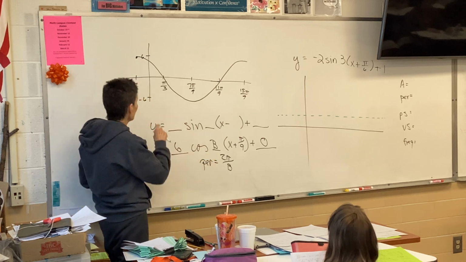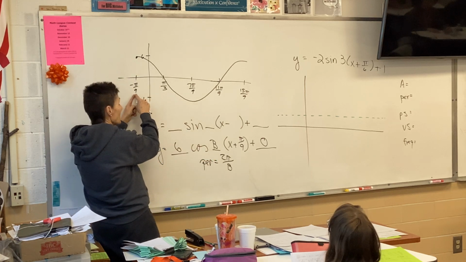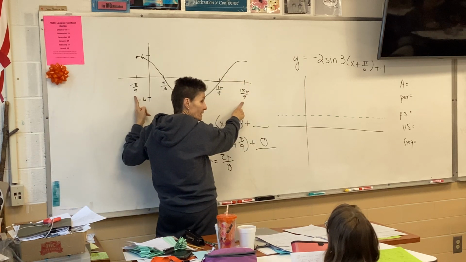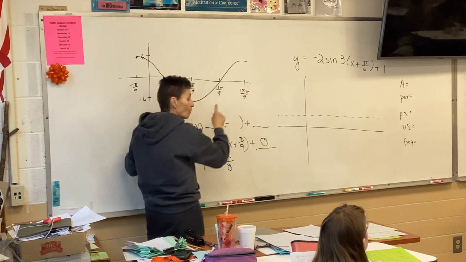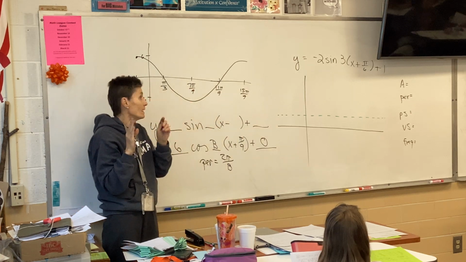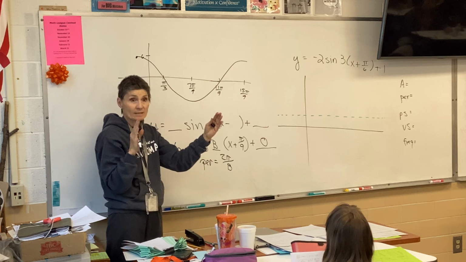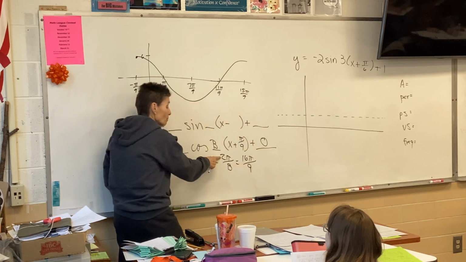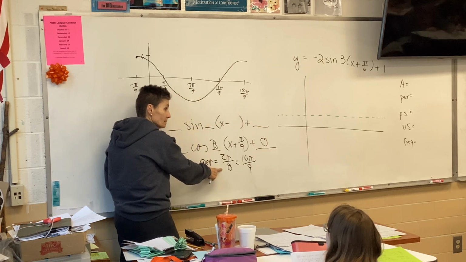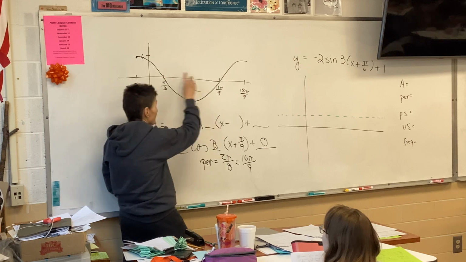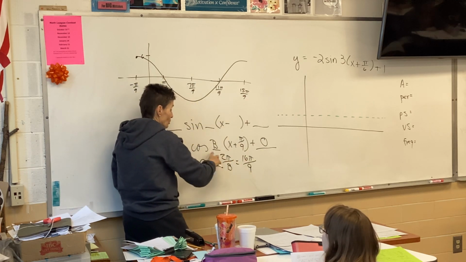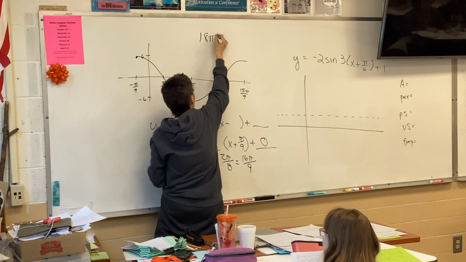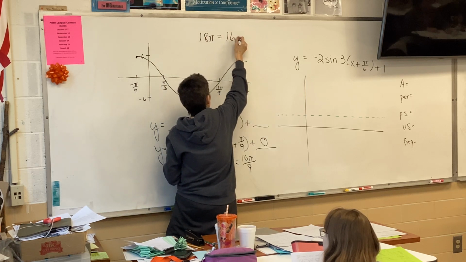Now I also can tell that I'm going from -1/9 all the way to 15/9. That's my period. Well, how far is that? From -1 to 15 is 16, so it's 16/9. So 2 pi divided by something is my period, 16 pi/9. So I'll cross multiply, 18 pi equals 16 pi b.